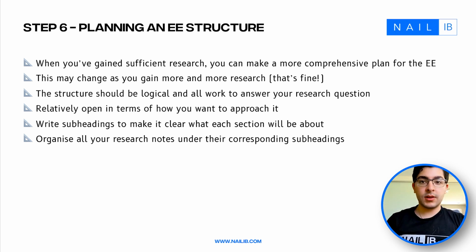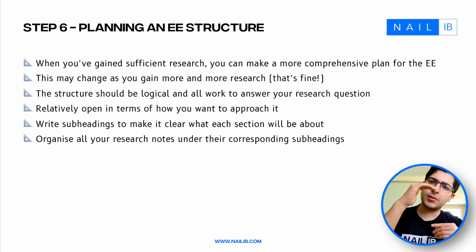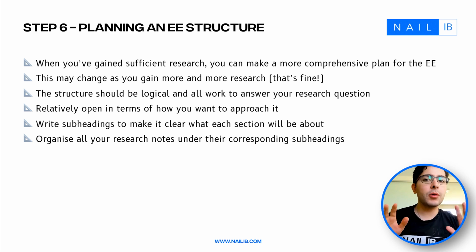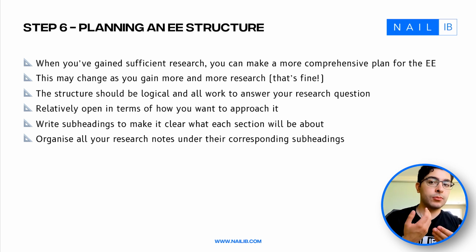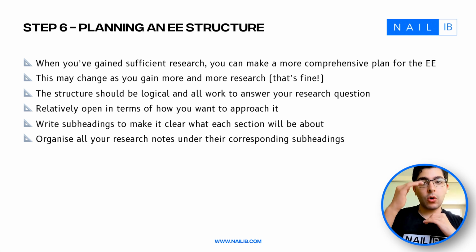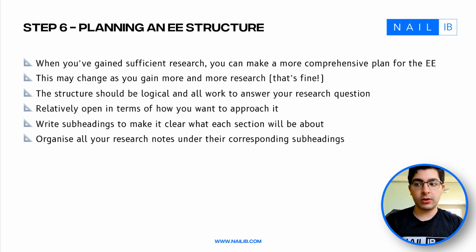Now, once again, after you've gotten all your research, try to plan an E structure. Once you've gotten everything, you need to create a more comprehensive plan. And of course, as I was saying before, that plan may completely change. Your approach may change, your research question may change, even the steps or the methods might change. That's all completely fine. As you do more research, you probably will have to change things. Now, your structure should be logical and all of it should work to answer that research question. So that is fairly important. Everything you do should be contributing to that research question in some way, shape, or form.